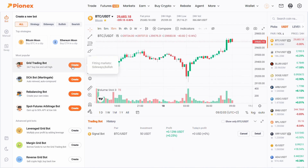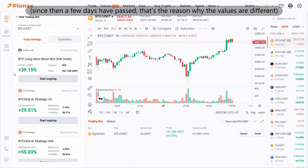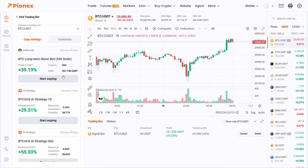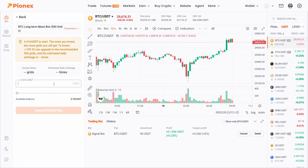Here you can check out the most popular bots like the grid trading bot and copy trade them. If you click on for example the grid trading bot, you will be directed to the copy trading section where you can check the bot's performance. It's been running for 91 days and profited 42%. Currently around 740 users are copy trading this strategy and it has a total of 330,000 USDT committed to it. If you want to copy trade this strategy, click on the start copying button, set how much USDT you want to trade with, and by clicking the create BTC/USDT bot button you have your own trading bot set up and trading for you.